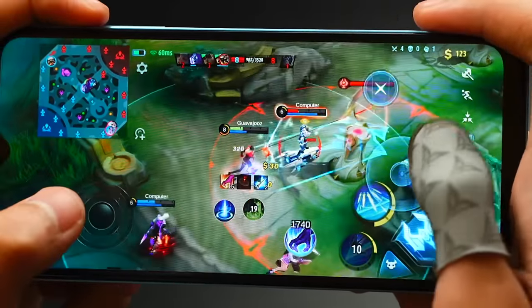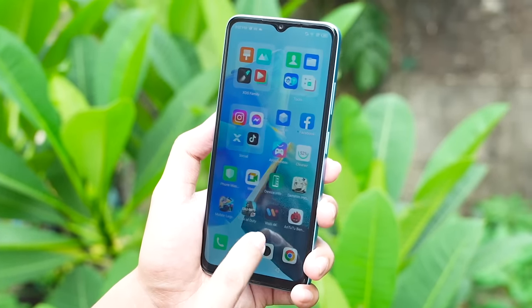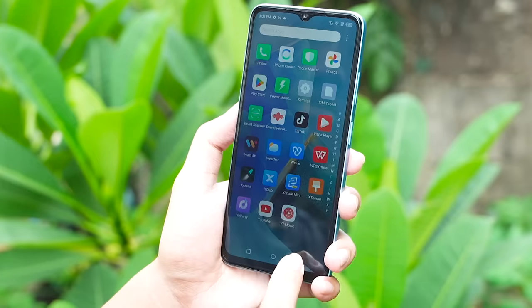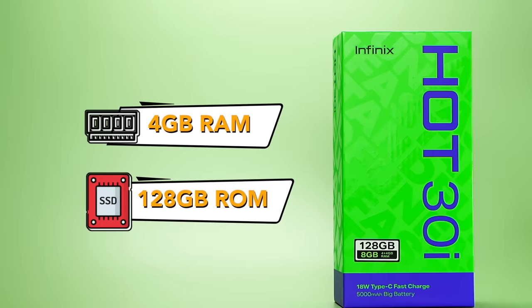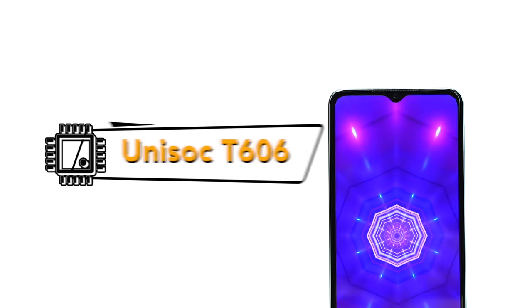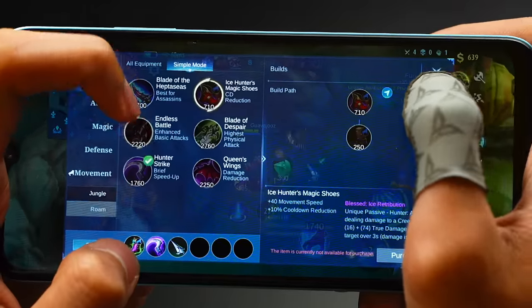Display brightness is very important. When your display is dim, it's not even usable outdoors — when sunlight hits, everything goes dark. No matter how fast or smooth your gameplay is, if you can't see what you're playing, it doesn't matter. By the way, the specs are very similar to the Tecno Spark 10 — also 4GB RAM / 128GB storage, HD+, 90Hz refresh rate, 5000mAh with 18W fast charging Type-C. But the biggest difference is the processor: Unisoc T606. That's a huge jump in performance.